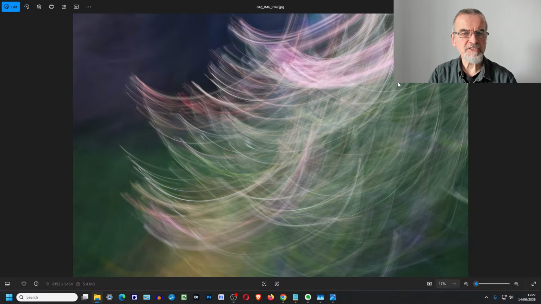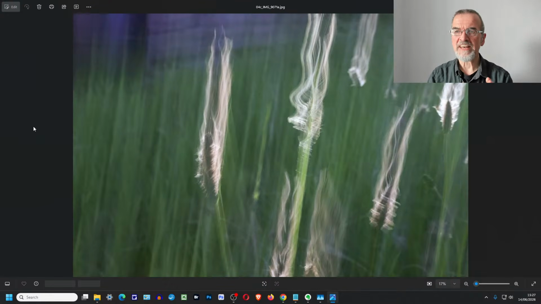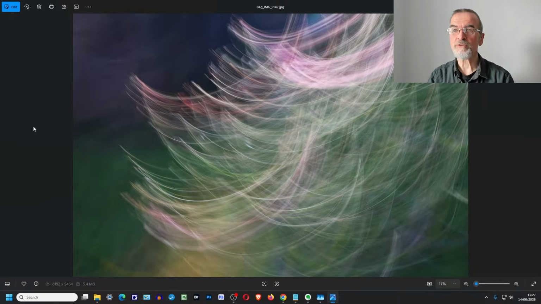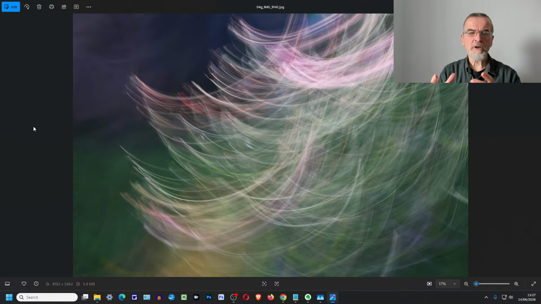Susan says, do you have a filter on all of these images? I don't on this one, Susan. On these ones, I did. I had an ND filter sitting on there. But actually, I'm starting to realise that my ND filter is a 10-stop ND filter, and that's actually too much. So I took the filter off. This was one of the first ones that I took when I took the filter off. Roland's saying, loving these, no idea you could get such interesting images. Great. Oh, that fills my heart with joy, Roland.